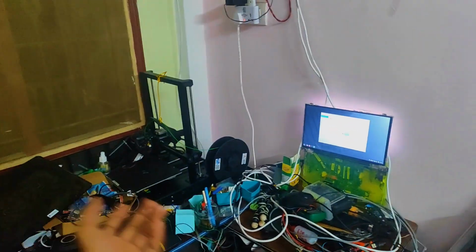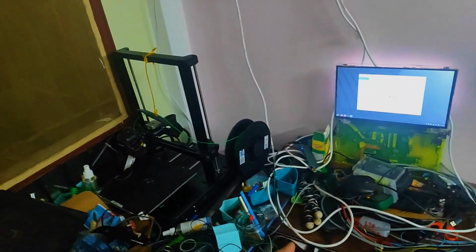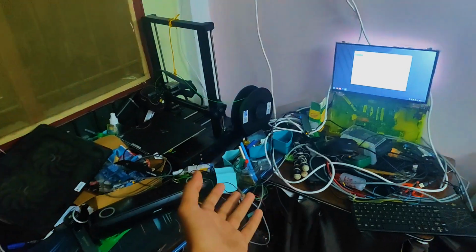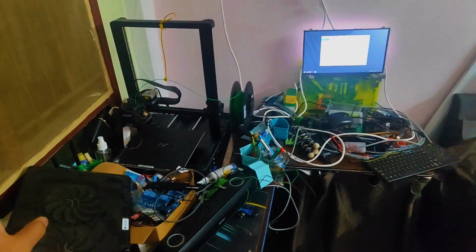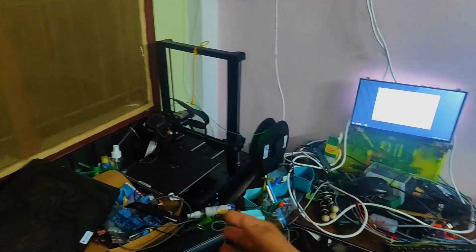Let me know how it is, and also do let me know if you want to see how to set up Klipper using any old laptop. Even a Chromebook will work. And if you want to know anything specific, just let me know. This is something that I just came up with randomly, and it works like a charm.